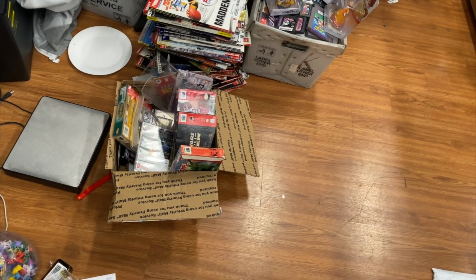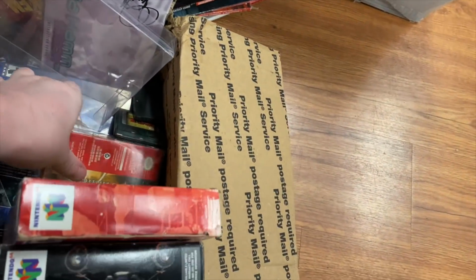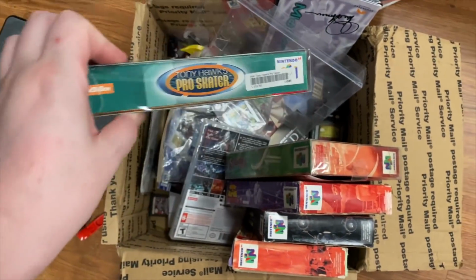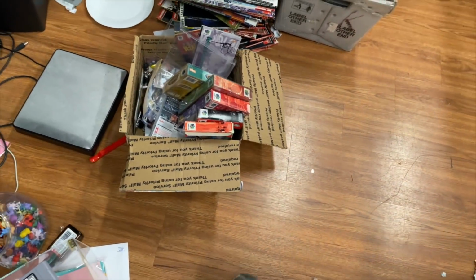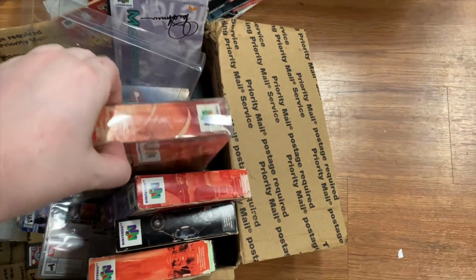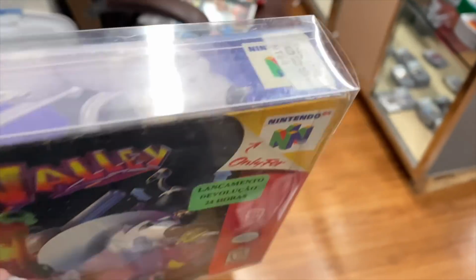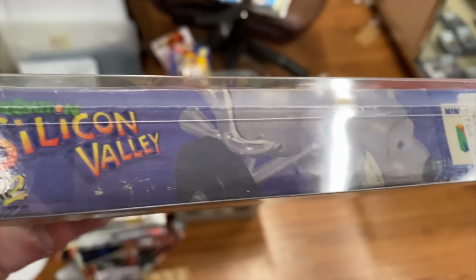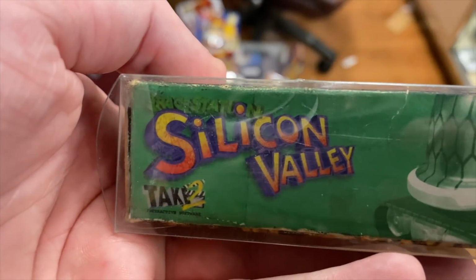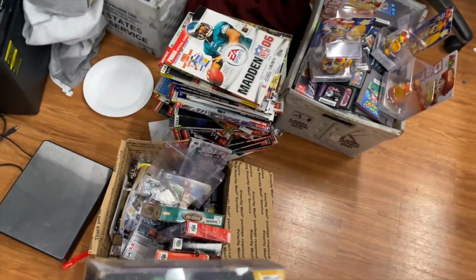I also don't know if I vlogged it earlier, but the Space Station Silicon Valley and the Tony Hawk's Pro Skater were both condition upgrades for my personal copies, which is really, really cool. So these are my old copies here. This is my old Space Station Silicon Valley. It has a sticker on the front. There's a sticker on the top. It's a little sun faded. It's crushed on that side. There's some clear packing tape on it, you can see. So this was a very nice condition upgrade for my copy.